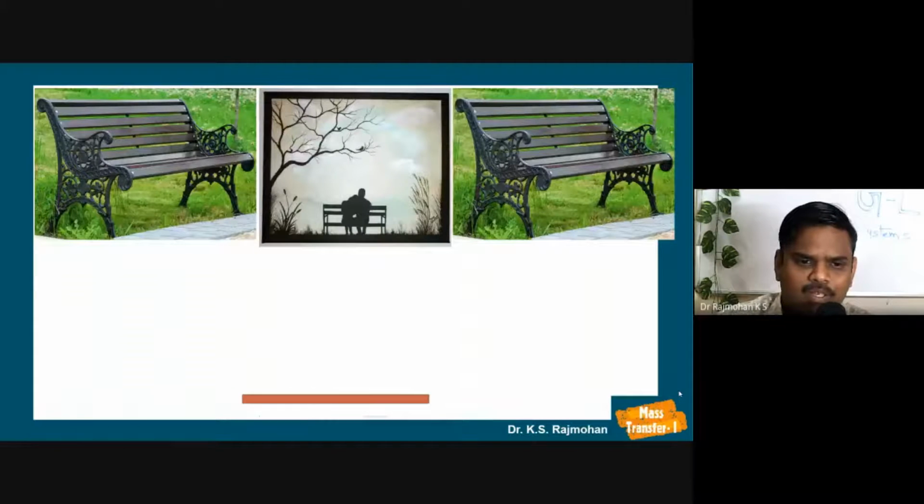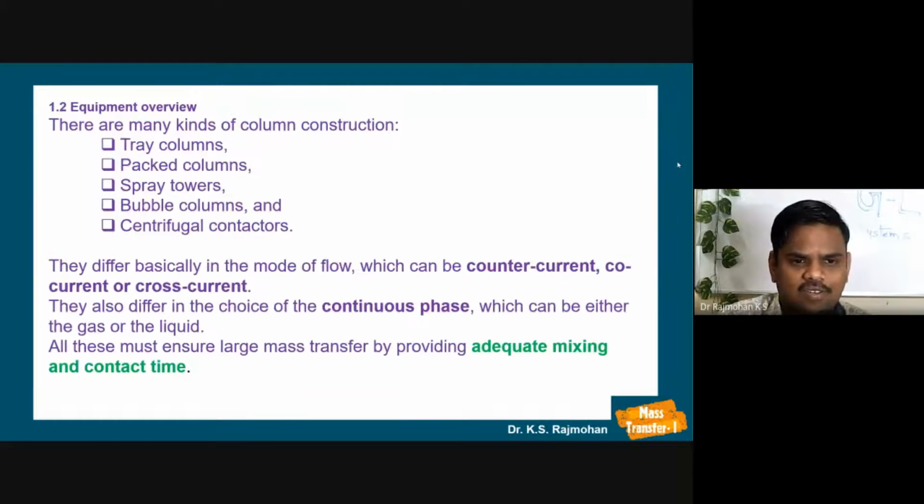So if you consider a park bench, what is the role of a gas liquid contactor? It has to facilitate the gas phase and liquid phase. Let me say a boy and girl, or a man and woman, come and sit, interact with each other, and exchange their thoughts, and then they should be able to leave. If they do not leave, there is no point, right? That is the analogy I wanted to explain. That is what a good contactor should provide: proper mixing and sufficient contact time. That's the need for a gas liquid contactor.